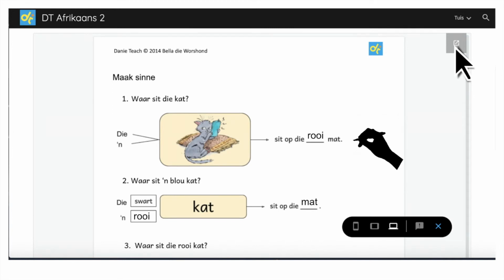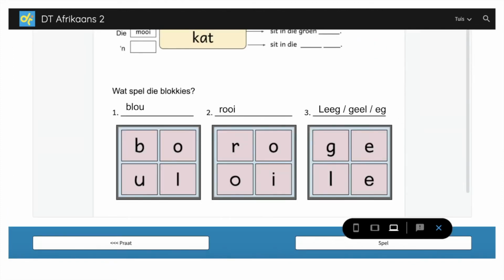And the next one gives the option to describe the noun first as well. Die swart kat of die rooi kat sit op die mat. Again, it's all up to them what they want to write. There's no wrong or right answer unless it doesn't make sense. Even if it's completely out of place, explain to them that it's correct that they filled something in, but they need to understand what it means for them. They need to comprehend a little bit more now.